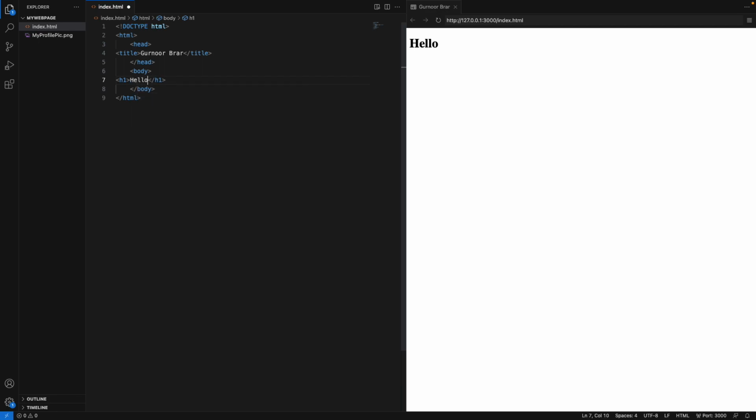So inside the body element we will start by adding an h1 element, heading element, and here I will say hello. Now we have our heading, and then we will add an image, img, and then we'll close it, and then we need a source for that image.